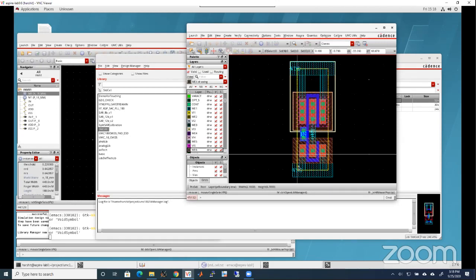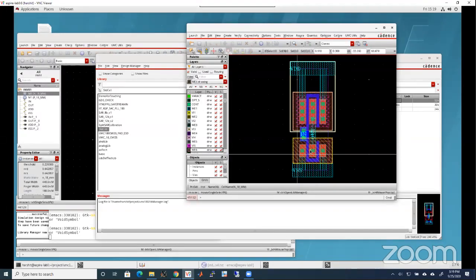So standard cells have two rails, VDD rail on the top and ground rail on the bottom. Between these rails, how many metals can be routed? That means how many metal twos can be routed, how many metal threes can be routed, because finally the routing has to be done by the automatic place and route tool.